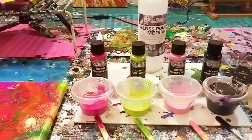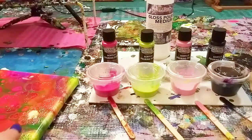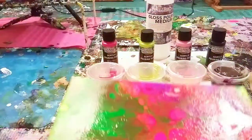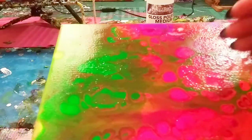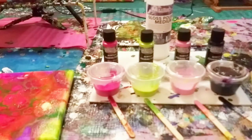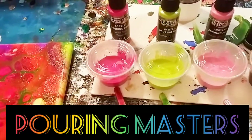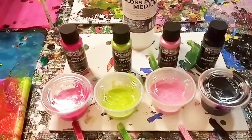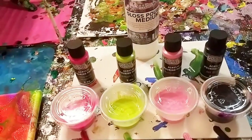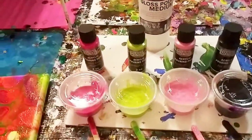But this time I am going to prime the canvas with black, and you'll see how I do it. I am going to, as an example, pour the paint across and then swipe that way and this way. And I'm going to use these little pieces of cardboard as my swipe tool. Okay, so I did use the pouring masters again. Hopefully, there will be much less bubbles, and I will have to be careful of temperature in my room, and also I will torch the hell out of it, obviously.